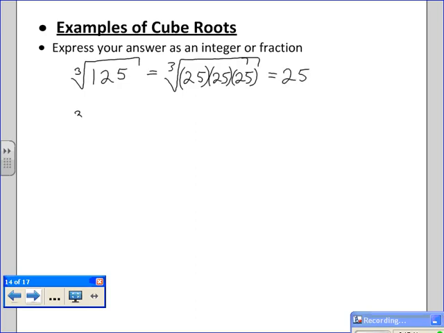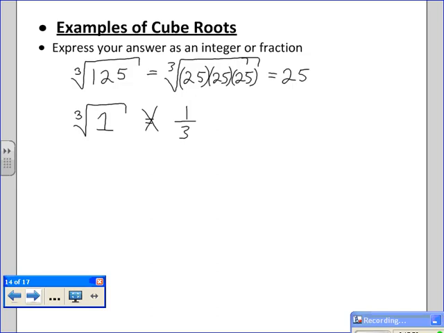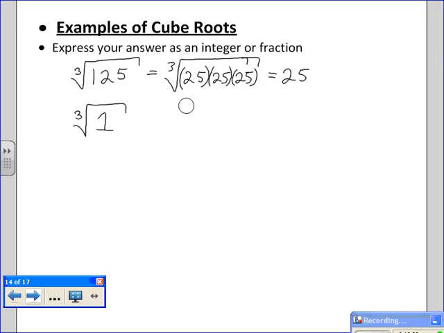Okay, let's do, this is a great one. Cube root of 1. Okay, not a trick question. And it's really important that you don't think of a cube root as, this is not 1 divided by 3. Really, really important here. Cube rooting is very different than dividing by a number. Okay, it's asking you to work backwards, or to undo multiplication by thinking, what number multiplied by itself 3 times would give me that number inside the root symbol?